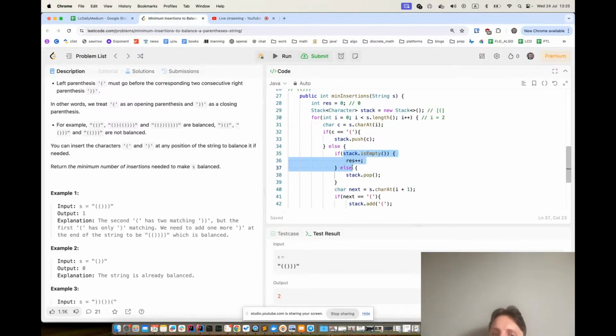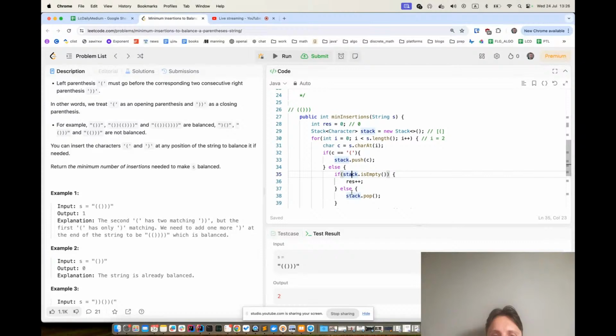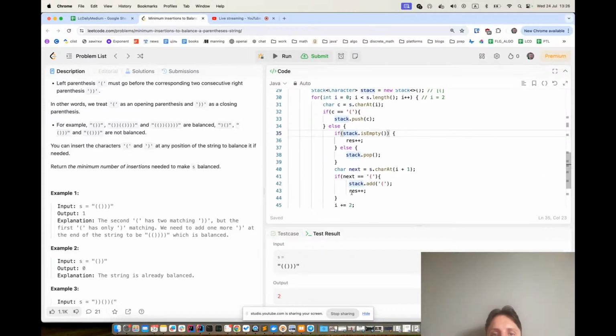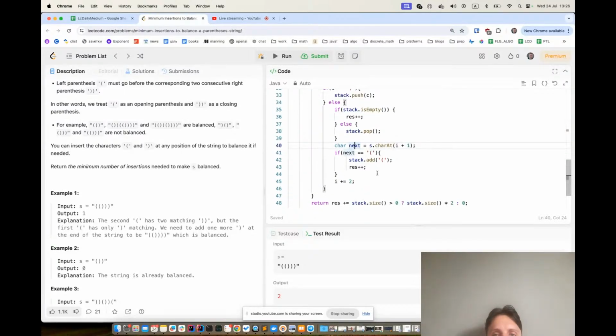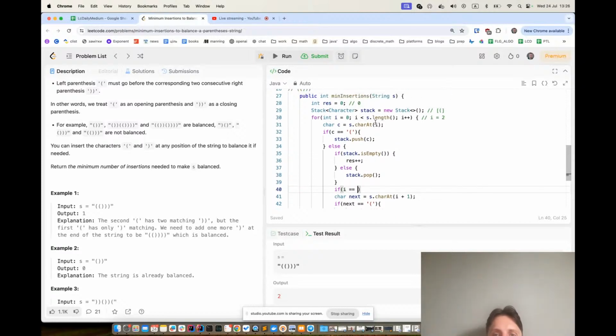I check the result. The stack is empty. Take it from the stack. Next element. Here I need to check if I is equal to my last element.